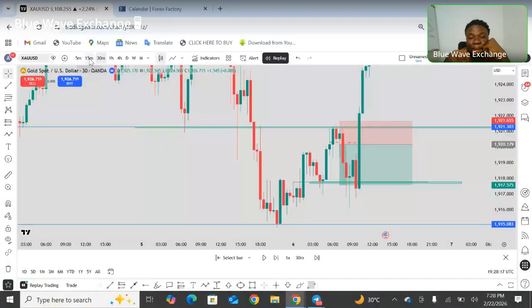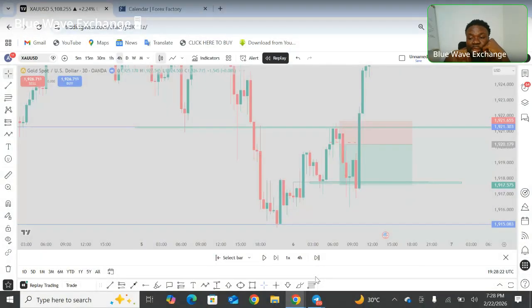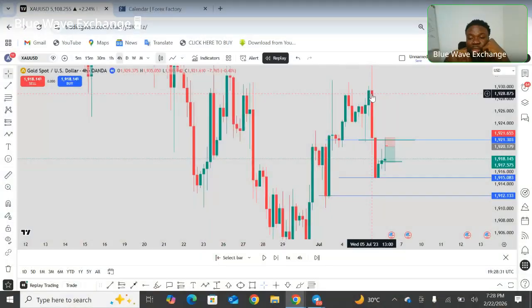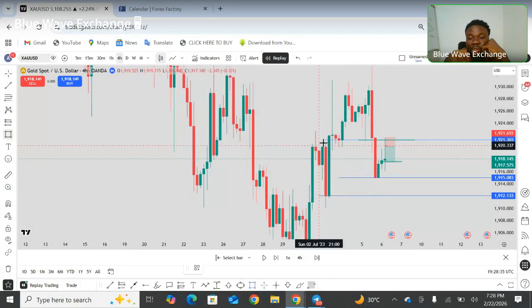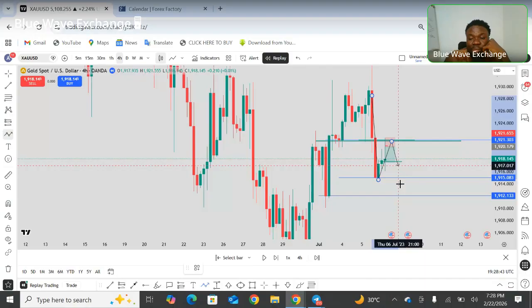Okay, so the reason why I took the sell is because if you watch the H4 time frame, this is how it was looking. If you watch the H4 time frame, price is in a downtrend. And if you watch this level, this is a rejection. So this is how it looks: down, up, and it has given us a clue that price can reject at a volume time.